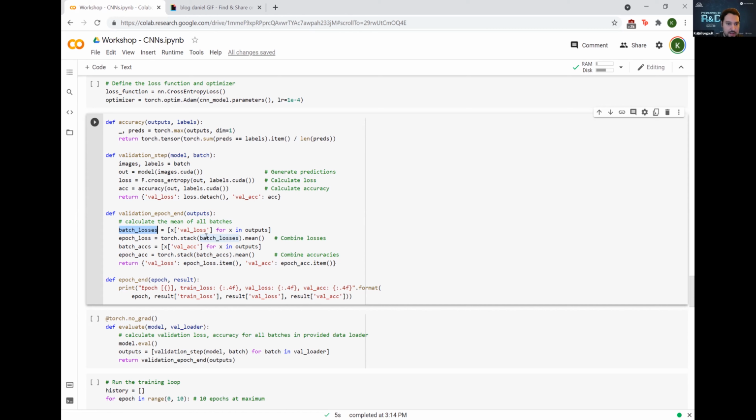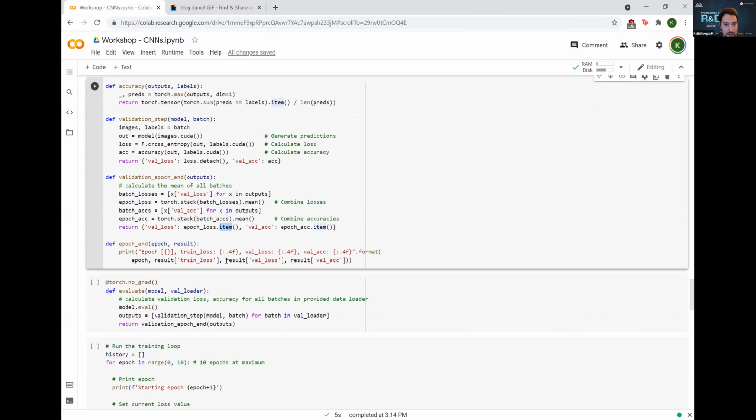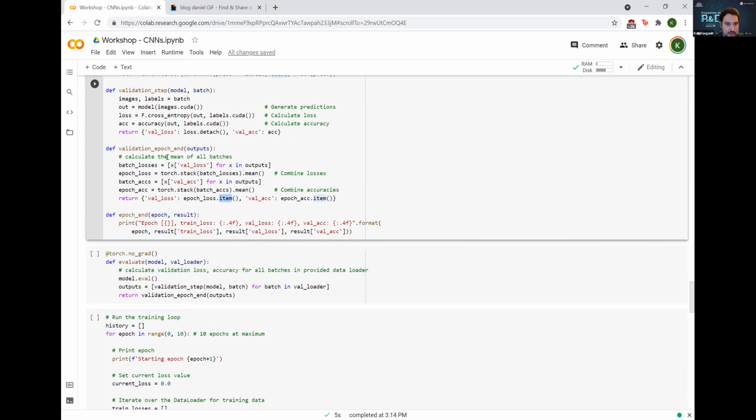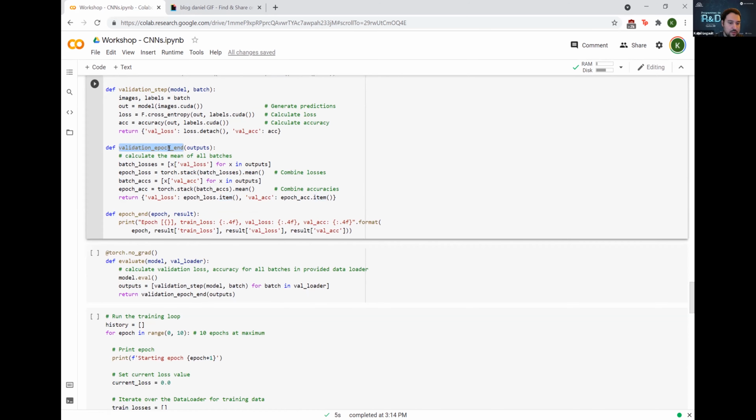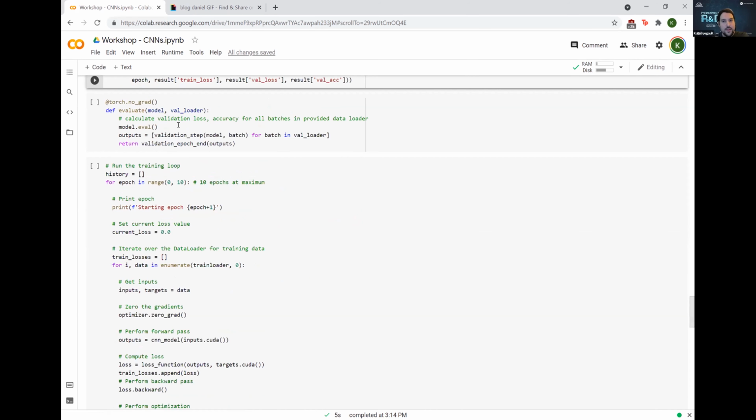So I'm stacking these tensors together and just calculating the mean. And then I'm just going to access the element in the tensor itself, so I'm going to call item. So that's what I'm doing here. This is going to be called at the end of each epoch to do a validation estimation.